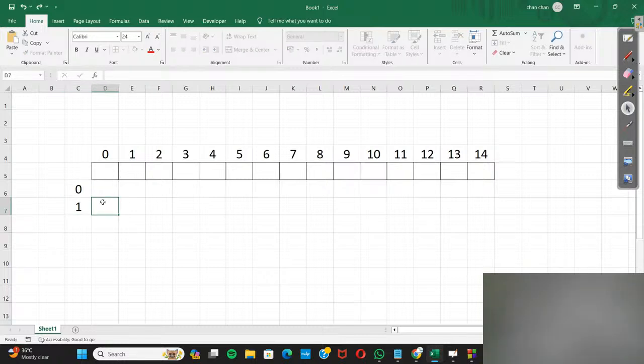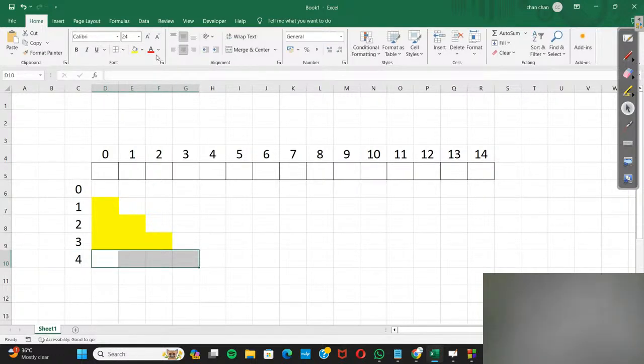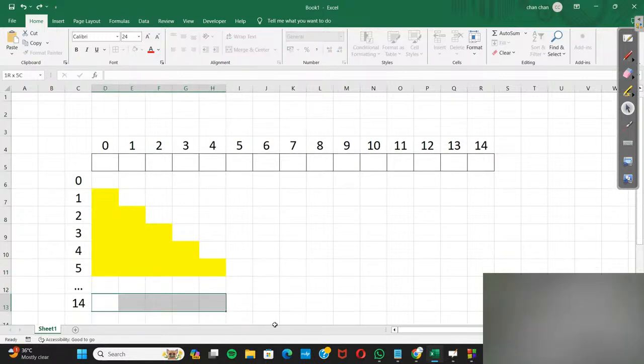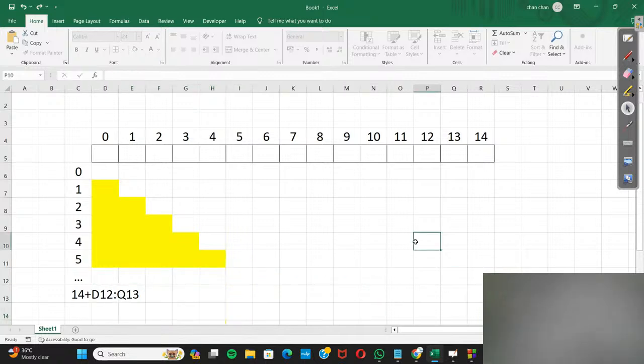For index number 1, we need to visit the 0 index. For 2, we need to visit 0 and 1. For 3, we need to visit 0, 1 and 2. For 4, we visit 0, 1, 2, 3. Likewise for 5, we need to visit 0, 1, 2, 3, 4. Well, it goes on till 14. For 14, I need to visit a total of 14 indexes.